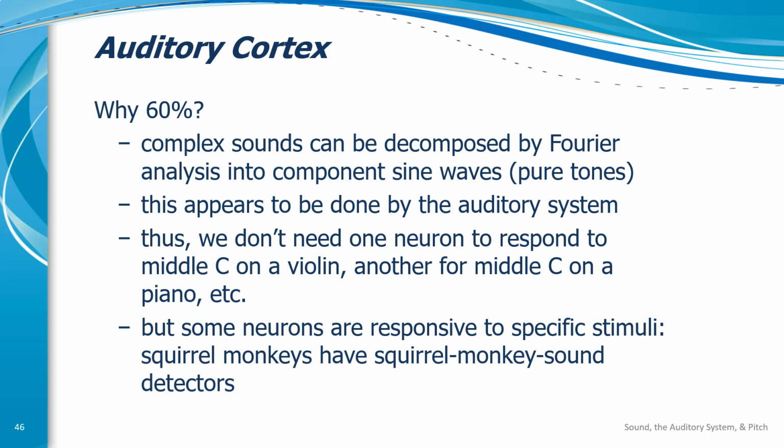We might have some neurons set aside to detect specific sounds. In human beings, not very many have been found so far, but for other animals, like squirrel monkeys, for example, we know that they have squirrel monkey sound detectors. And that kind of makes sense. It would be adaptive for them if they had that set aside. It is particularly relevant to squirrel monkeys. We don't have squirrel monkey sound detectors. That's not particularly relevant to us. I'll stop part 2 here.